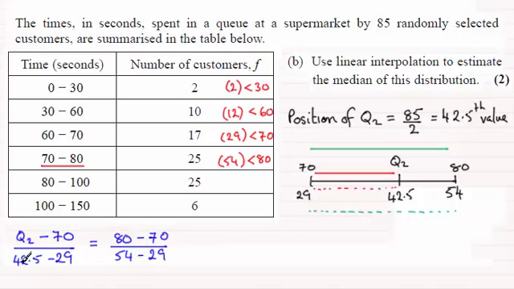Of course you could work out these values as you go. I leave it up to you, but it's just to show you the working. This is quite a fast method when you get used to it. So rearranging this for Q2, all I've got to do is times both sides by this denominator here. That will leave me with Q2 minus 70, and then I just add 70.